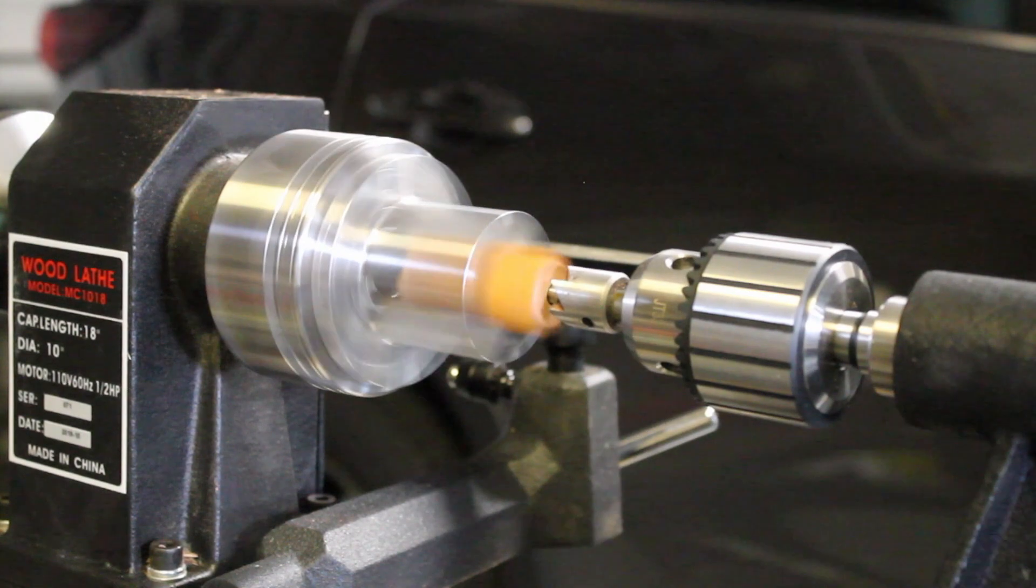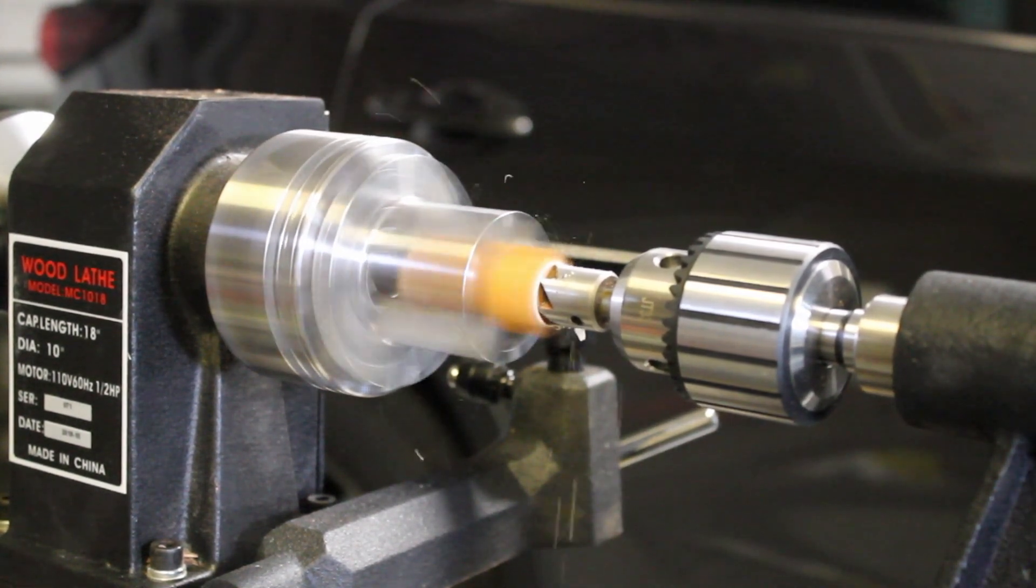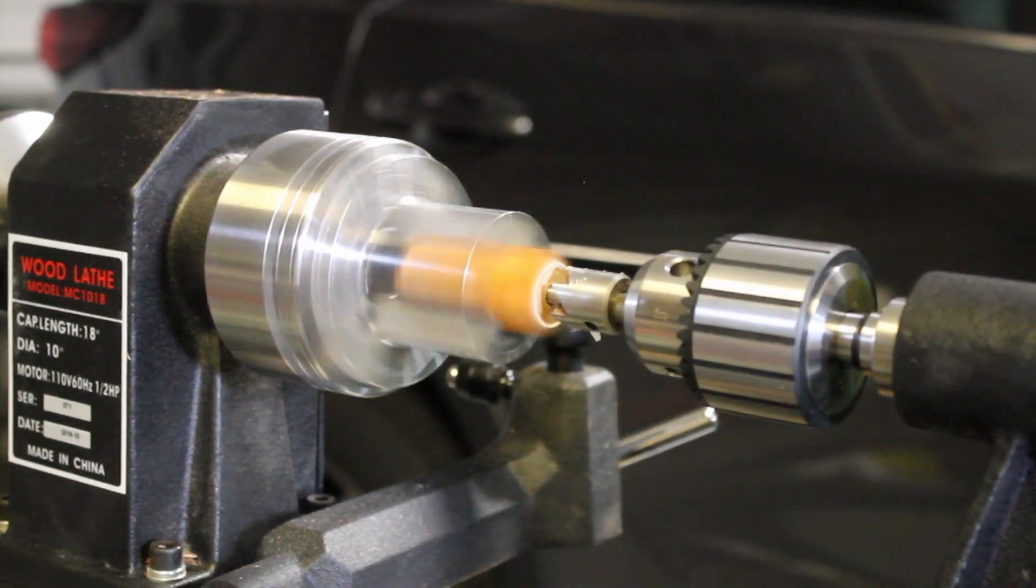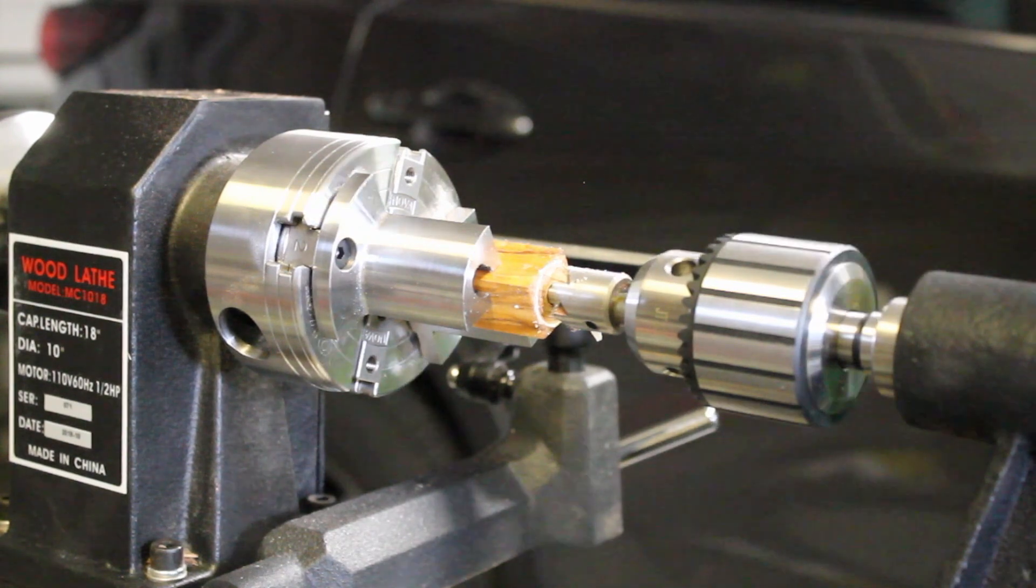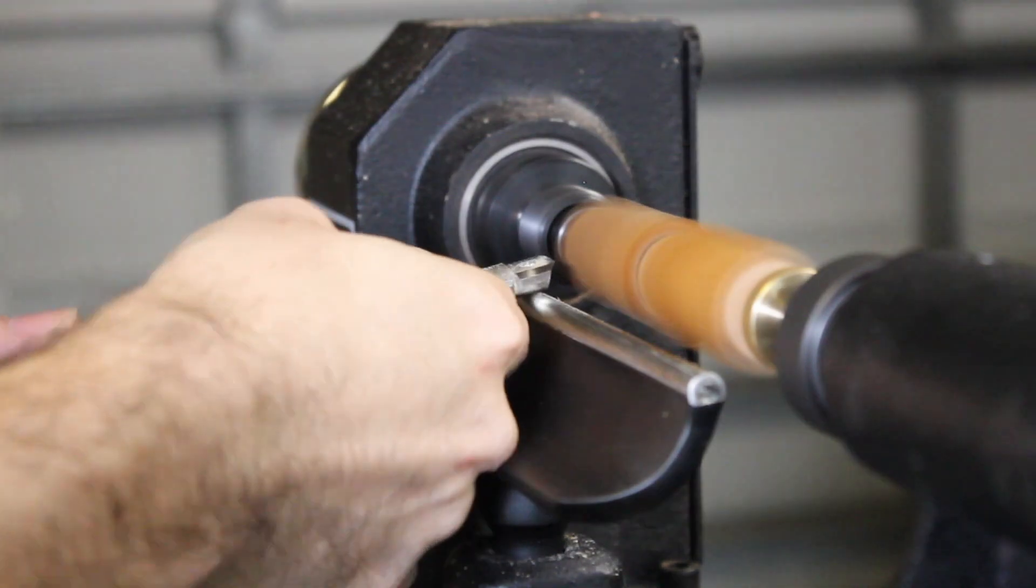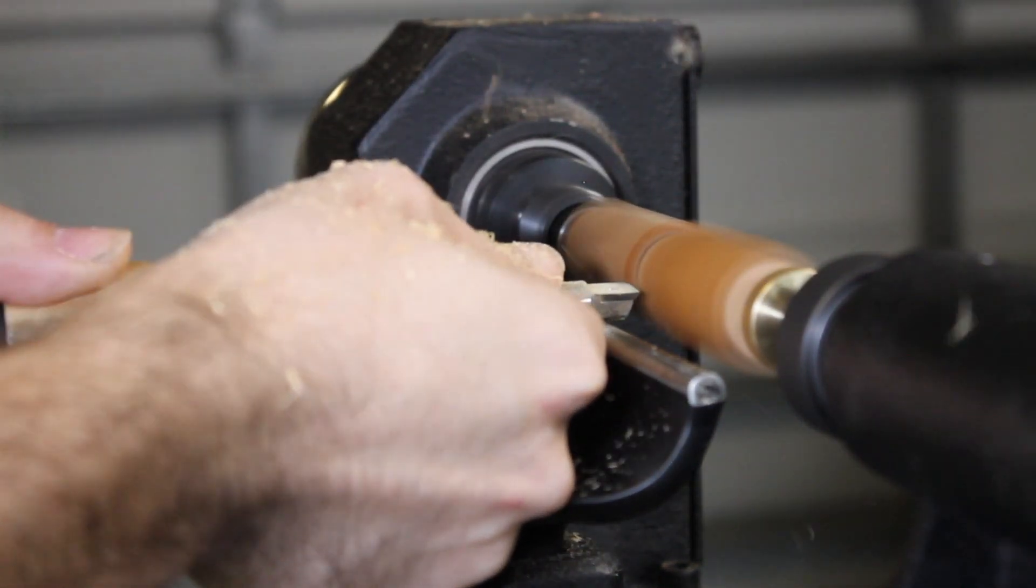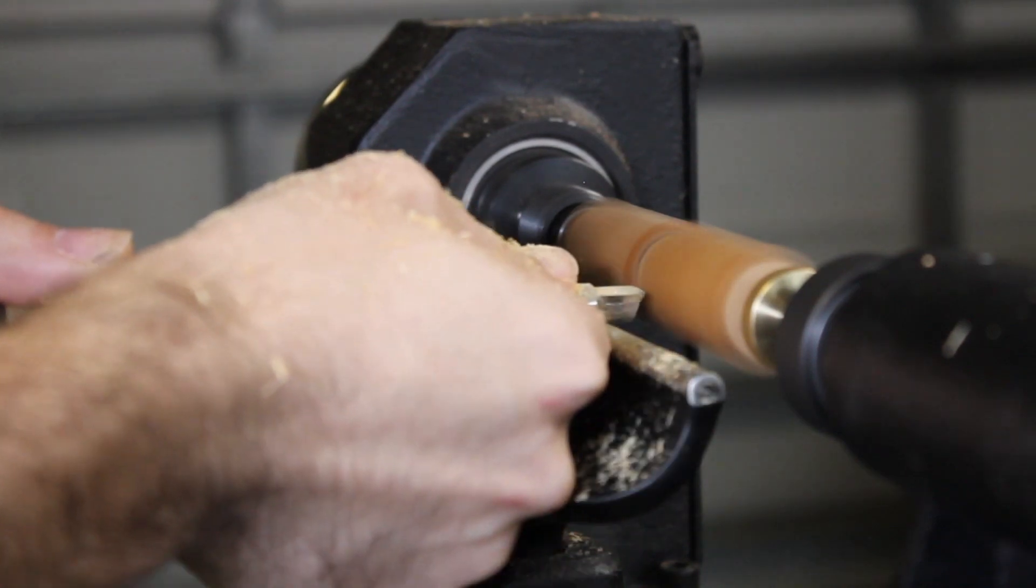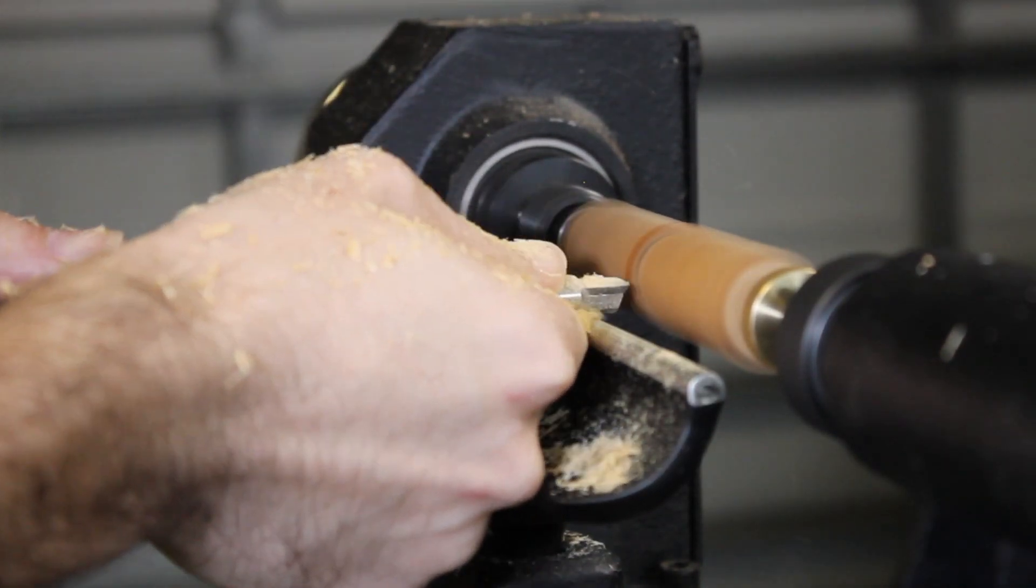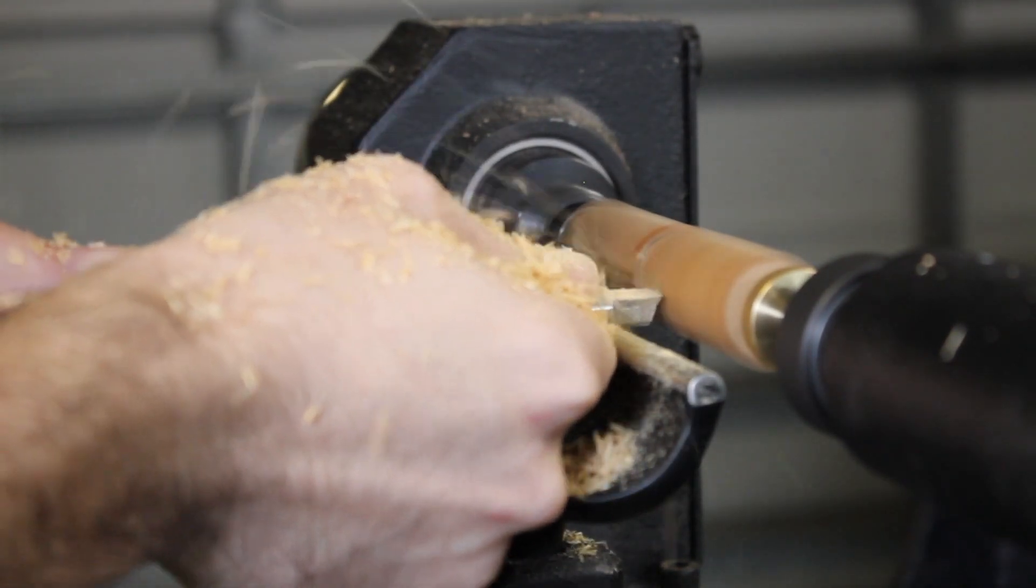Now I go in and I trim the other side down to the metal tube. That guarantees that when we're working with the pen and putting it together, it's all going to work perfect. Now I have both of the pieces on a metal tube with a spacer in between, and the spacers are the same thickness of what the pen will be.